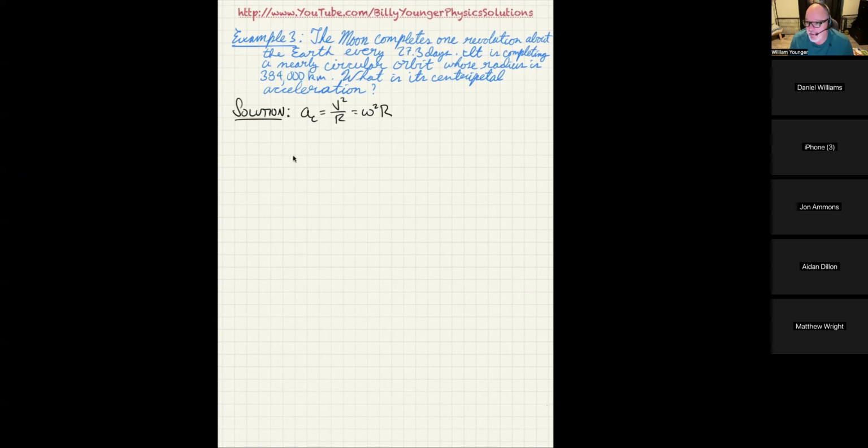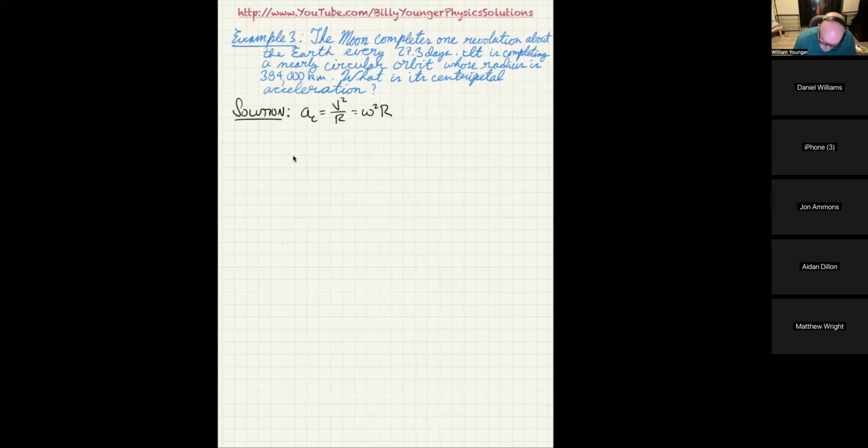So that's another way of thinking about it as compared to RPMs, which is another version of omega, but that's in revolutions per minute. It's pretty straightforward in terms of circular and cyclic motion what these things are, but the more you think about them, the better off you'll be. So we're going to go ahead and calculate that.